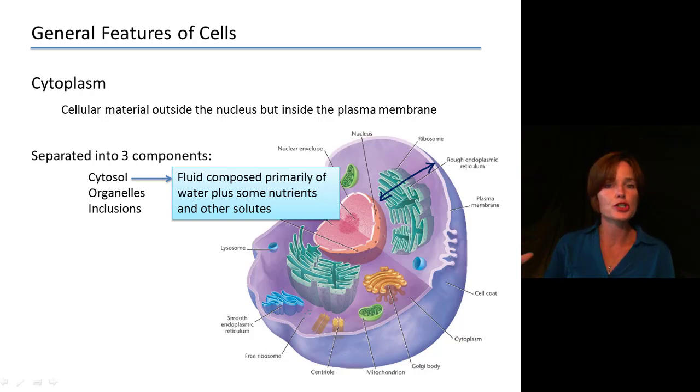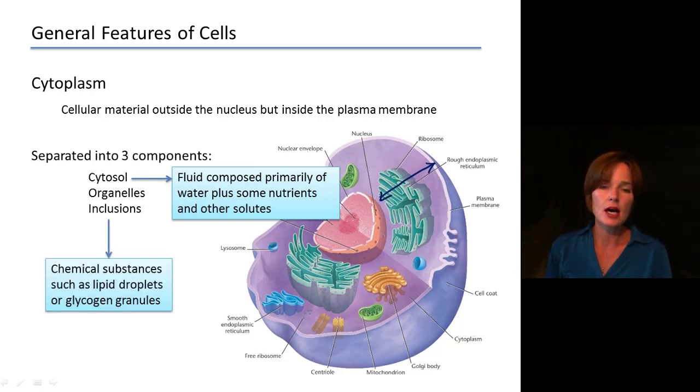The organelles we're going to get into later because those are the larger structures that you see here in all the different colors, and they perform a lot of different activities and roles for the cell. And then the inclusions are going to be chemical substances that you just find kind of in droplets or granules throughout the cytoplasm. So these might be lipid drops, they might be glycogen granules, so that's a polysaccharide that we would find there. And again, those come in a variety of different forms, and they would be present in the cytoplasm.